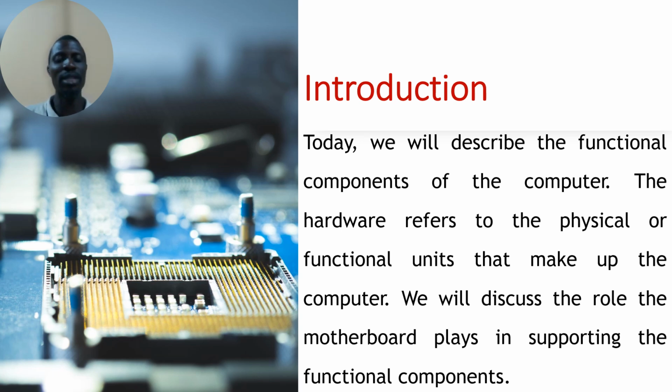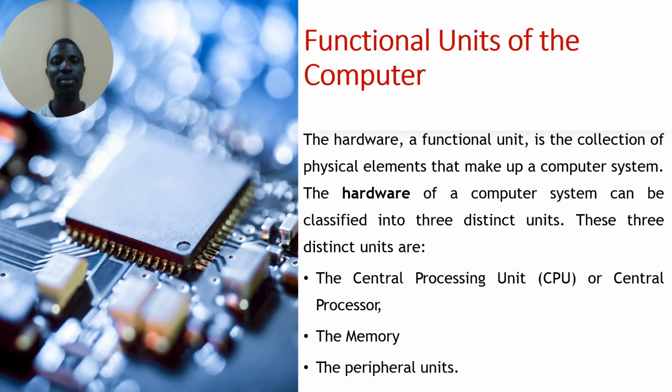So at the end of this particular lesson, you should be able to list the functional units of the computer, explain the components of the central processing unit, distinguish between the two main types of memory, and finally, be able to list the input and output devices of a computer system.